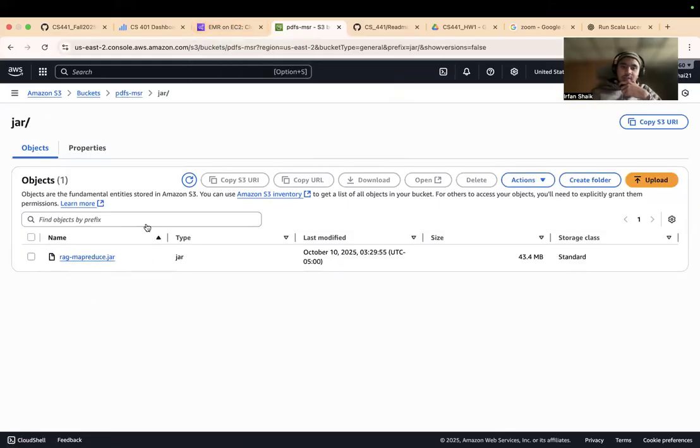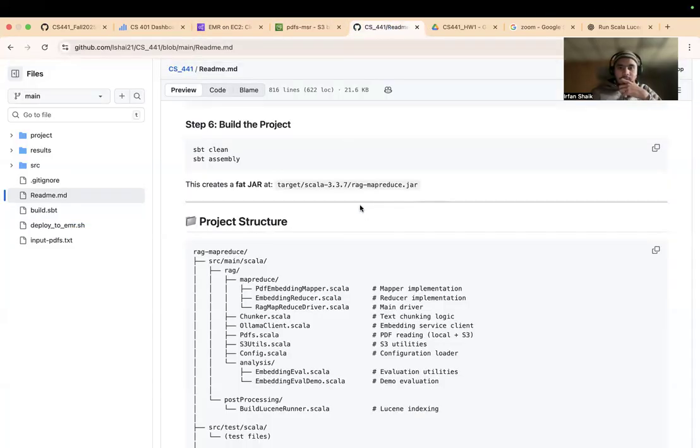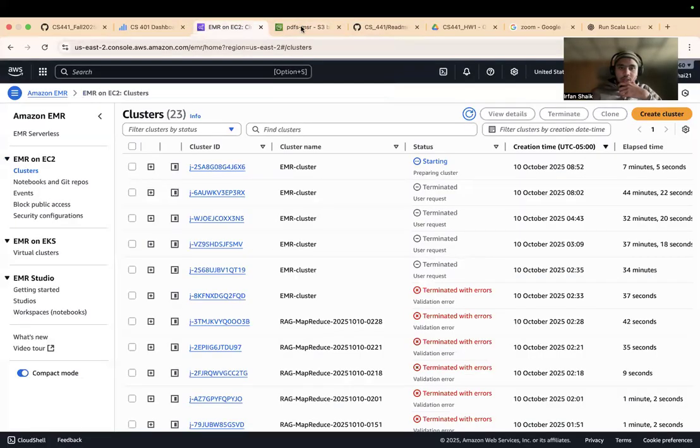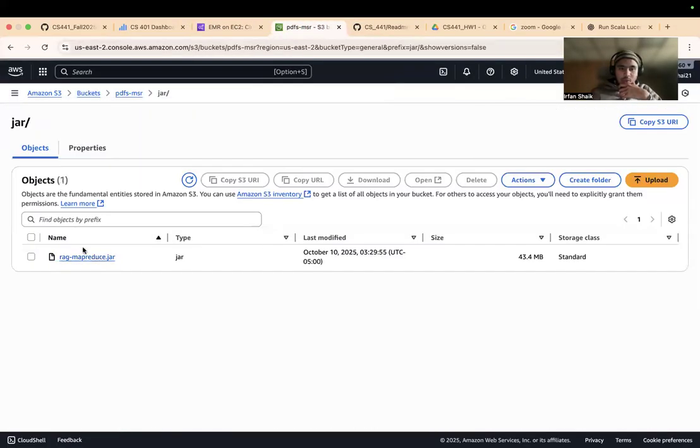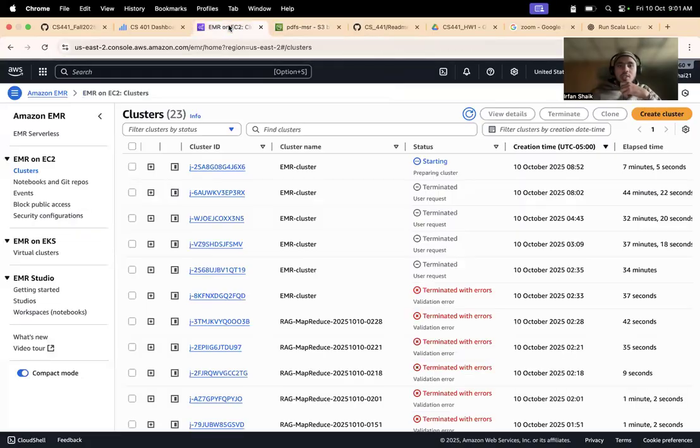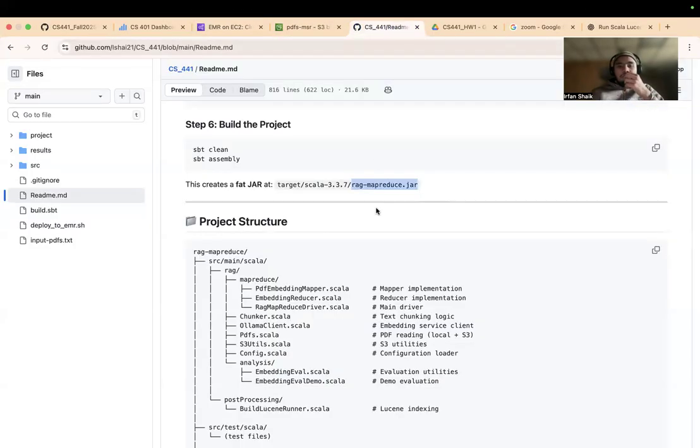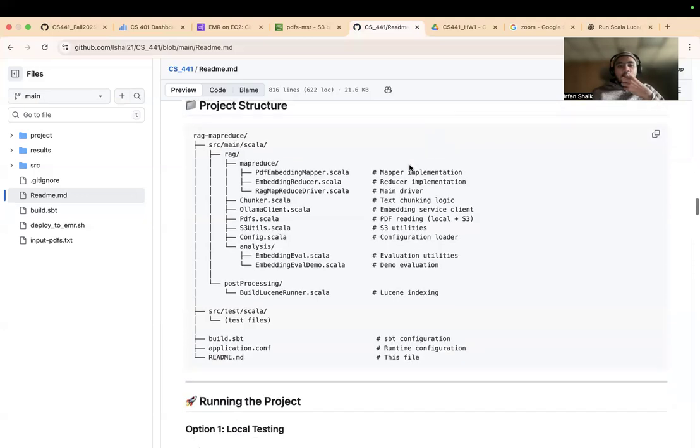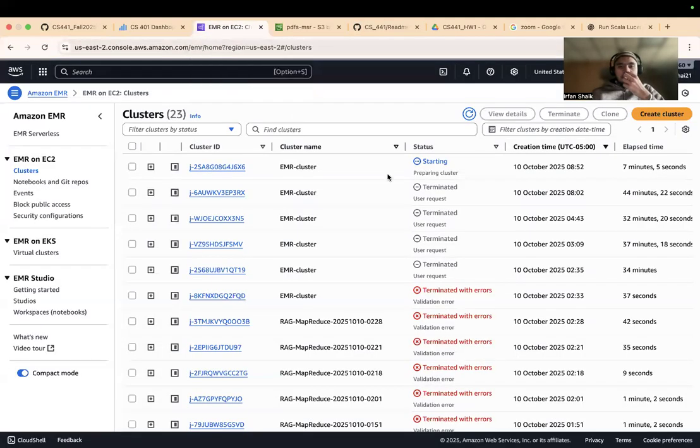See here, the RAG MapReduce.jar. This file here is RAG MapReduce.jar, which is given there. Then this is the project structure. Let me go back and see if it turns to a running state or not.